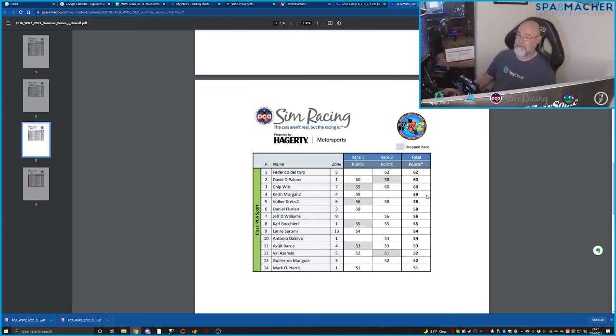As far as racing goes, this race was a little disappointing because the first lap, right after the hell turn, turn one, positions P through whatever, got caught in some sort of calamity. So Federico, Volker, and I were just off at the races because, of course, David had gone off track a little bit, had a little bit of an issue that may have contributed to that melee behind us, but I don't know. I haven't watched the replay yet. Regardless, though, that really separated the race, so it wasn't all that entertaining, and I'm sorry for that.